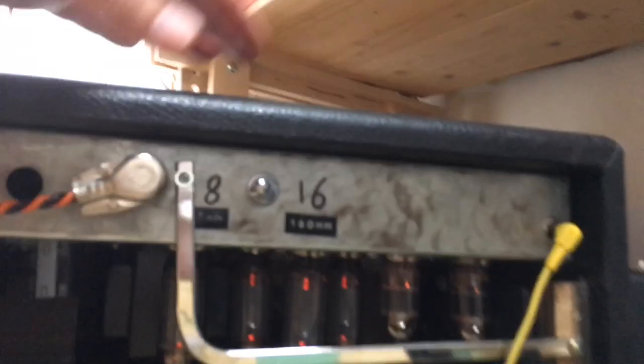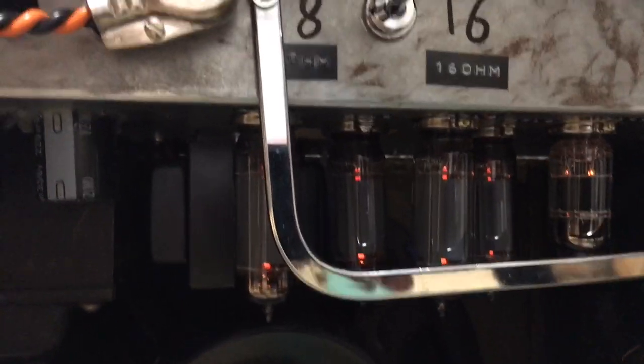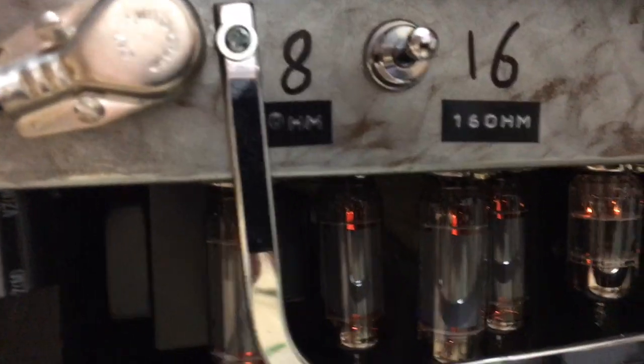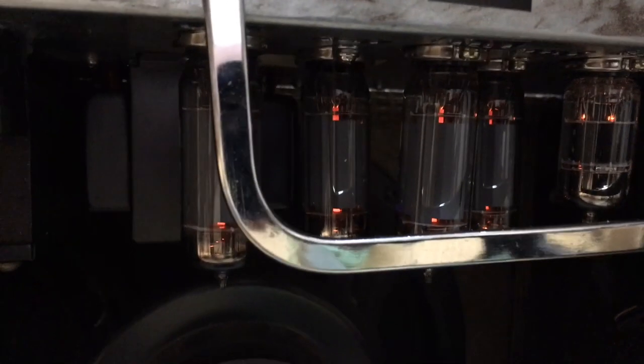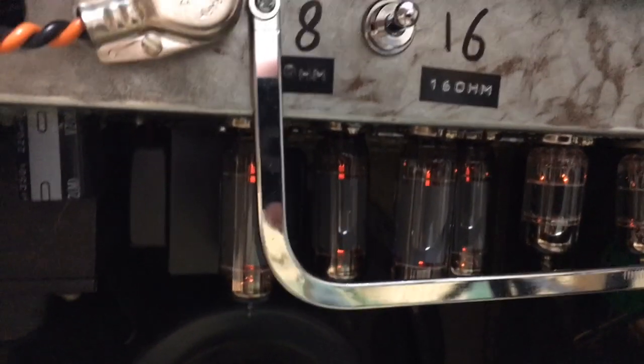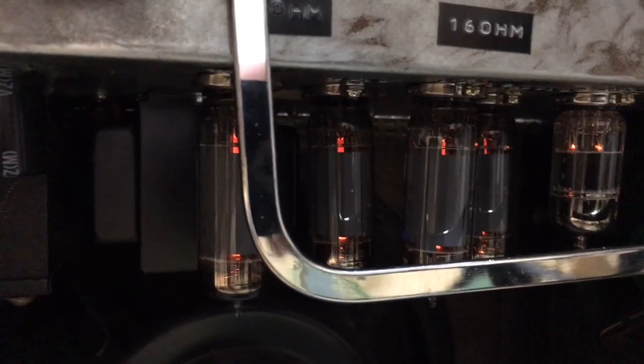Yeah, you can see all the tubes light up in all their glory. It gets really hot, and that's why I think the fan is like a necessity. It makes me a little bit less anxious about this thing blowing up anytime soon.